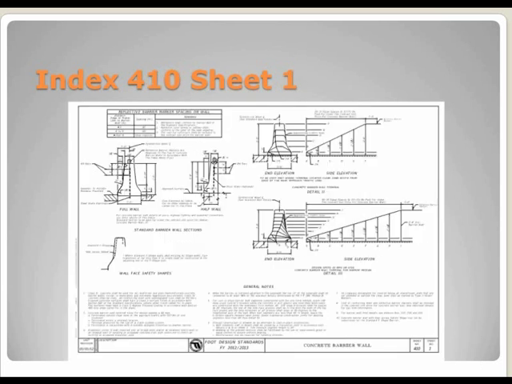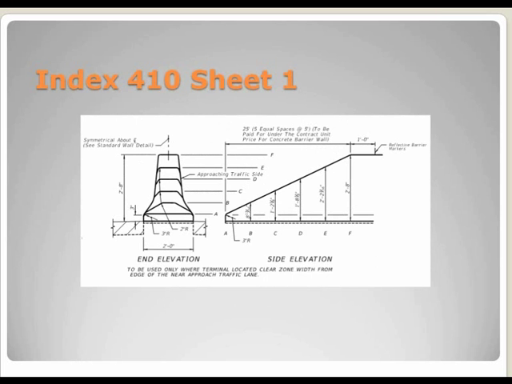The next thing we're going to look at is Index 410, Sheet 1. We updated Note 4 and updated the compaction specification from AASHTO T99. And here, I guess we're looking at this detail to see that the reflective barrier marker is 1 foot from the end of the top of the barrier wall. This was a new change. I believe before it was, I don't even know that it was designated. I think we had to actually determine that and then include that as part of the new standard.